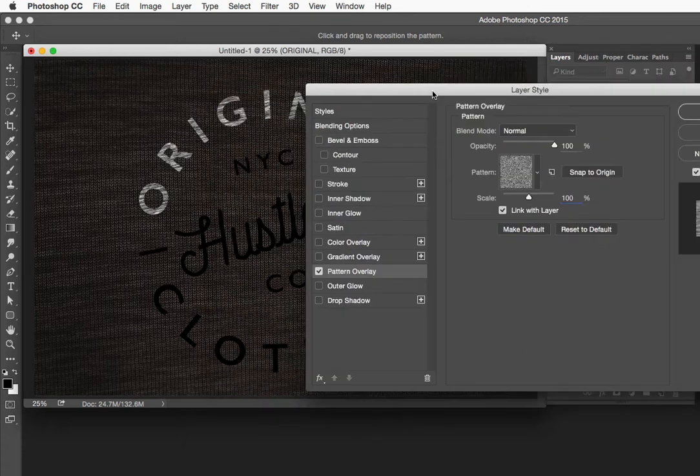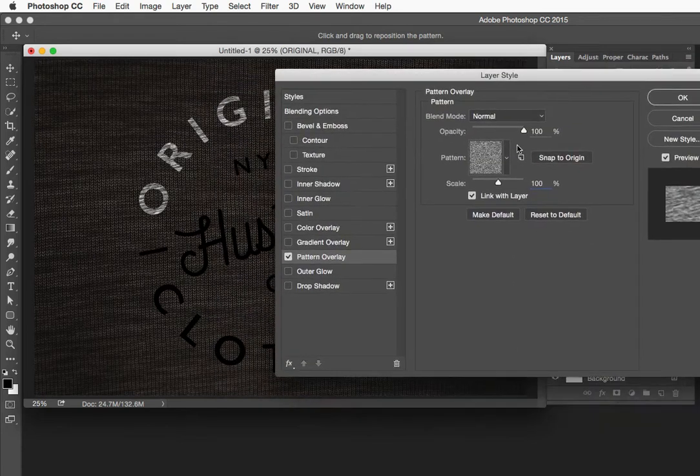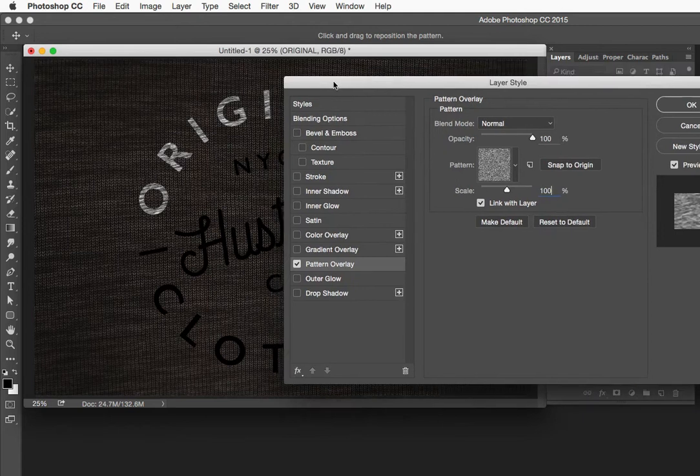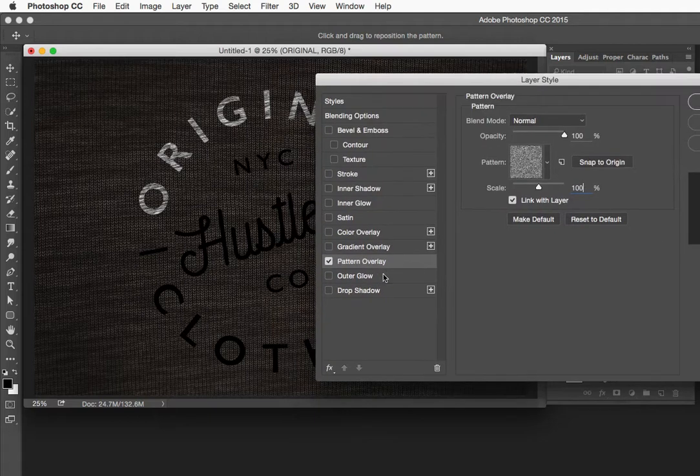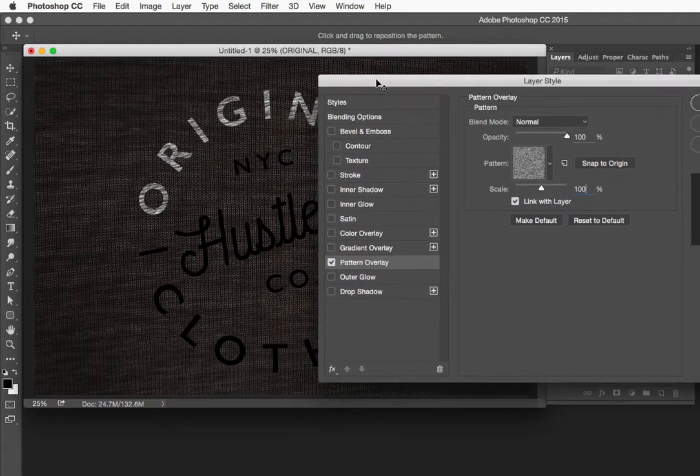I'm off script. Oh my gosh, this could be crazy. But anyway, we're going to go with 100 scale. And now we're going to change some other layer styles here. Layer styles are wonderful because they're totally non-destructive. You can change your mind. And the more you experiment, the more you're going to make friends with these, and the better your designs are going to look.